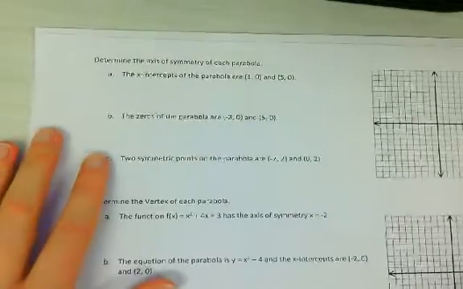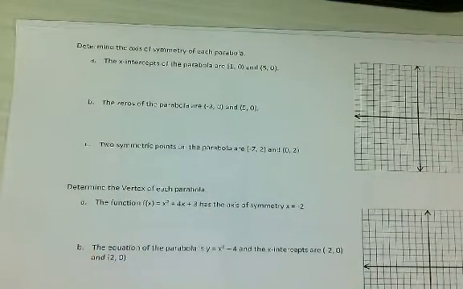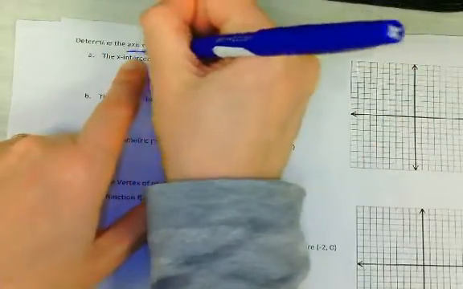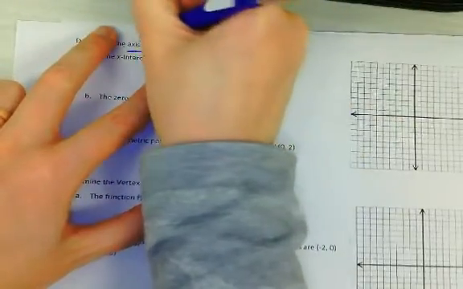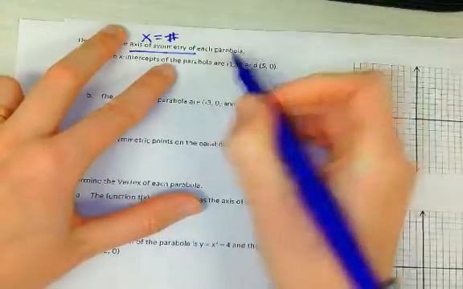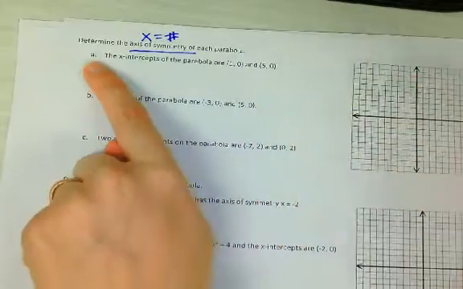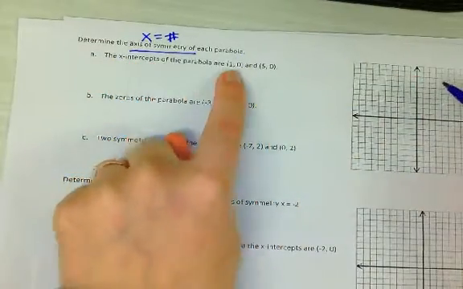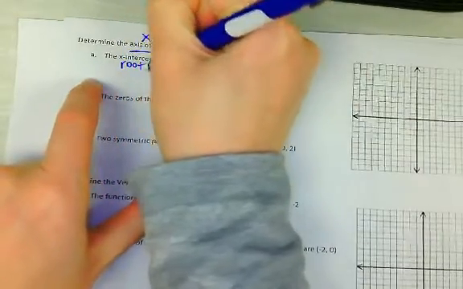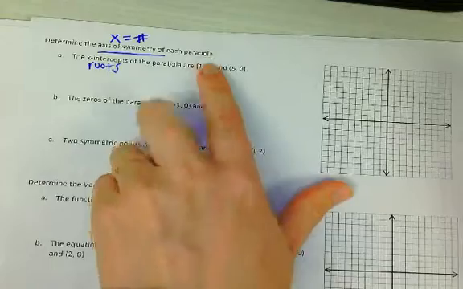Okay, some of you that got really far on our first day's worksheet, you saw some questions like this that asked you about the symmetry of the parabola. So it says, determine the axis of symmetry. Reminder, it has to start with x equals. It's an equation of a vertical line. And we're trying to find the axis of symmetry for each parabola. So if I tell you that the x-intercepts are (1, 0) and (5, 0), remember those are also called roots. Just throwing in a little bit of quiz review as we go.